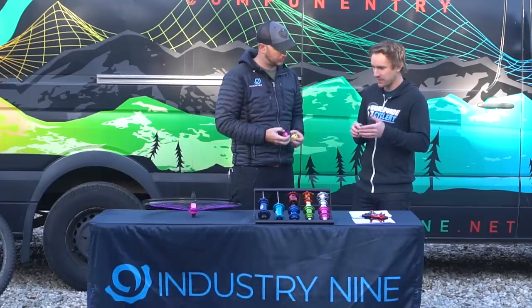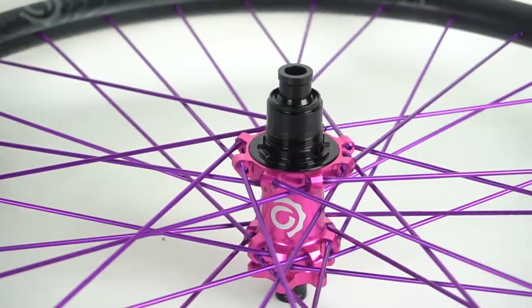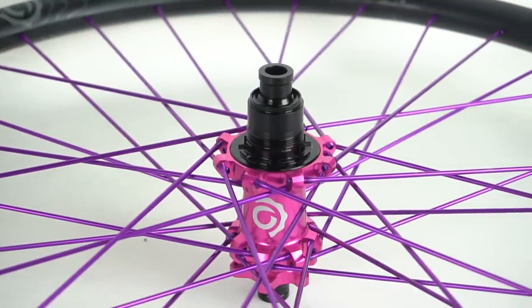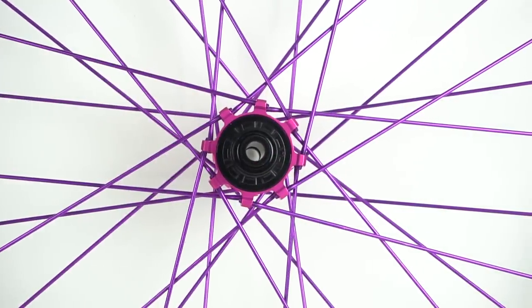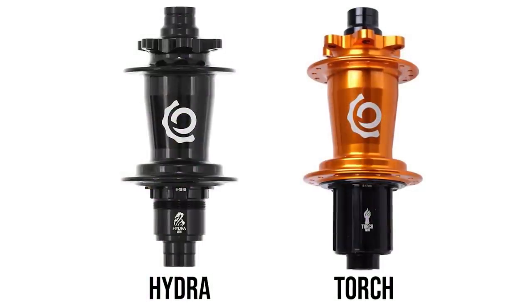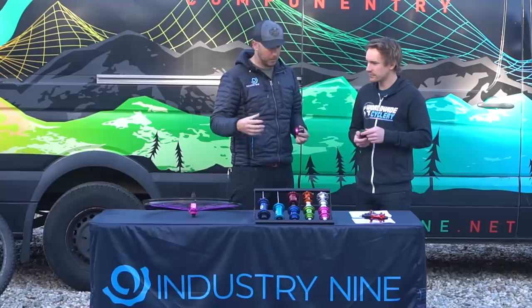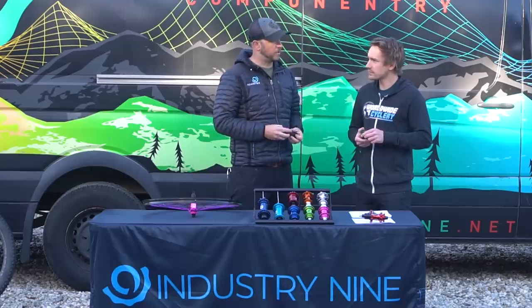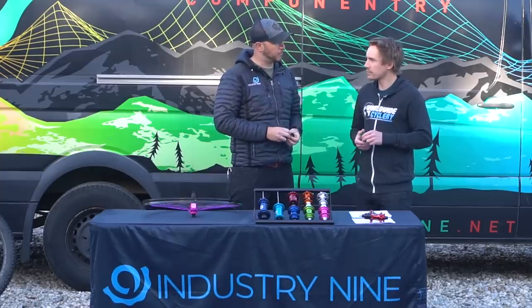There are also some minor upgrades on the end caps — the way those are designed to keep it more sealed. Going back to the bearing life issue some customers had, we wanted to find a way to keep more foreign debris out of the end cap and out of the system. We changed the end cap design — we took the Teflon seals out, and now for dirt, water, or whatever else, it has to go across two walls to get in. It's designed to keep debris out a little bit more.